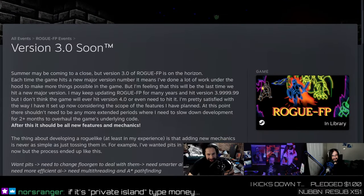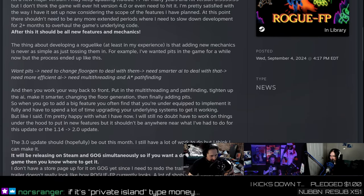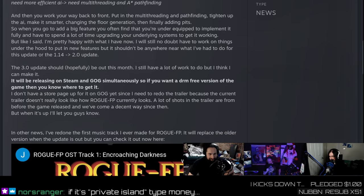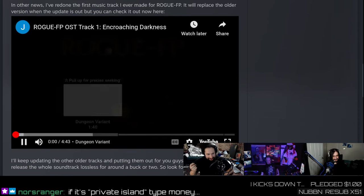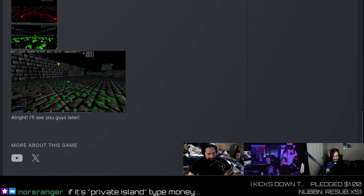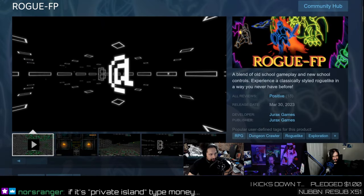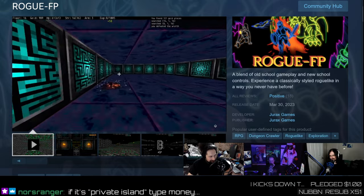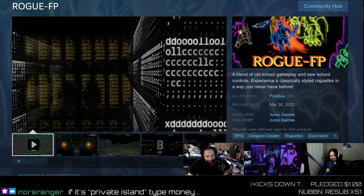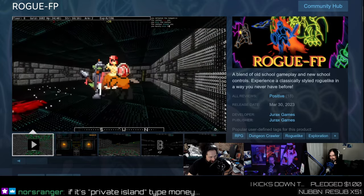Let's talk about Rogue FP, which is a rogue first-person game. We threw chairs at it back in the day. It is exactly what it says on the tin — the OG Rogue but in first person. There's an update about version 3.0 coming soon. When you're designing a roguelike, implementing systems is complex — if you want to add pits you have to fix AI, add a bunch of other stuff, add fancier graphics. But the 3.0 update is coming soon with a bunch of stuff. Now there's an actual tile set so it looks like monsters.